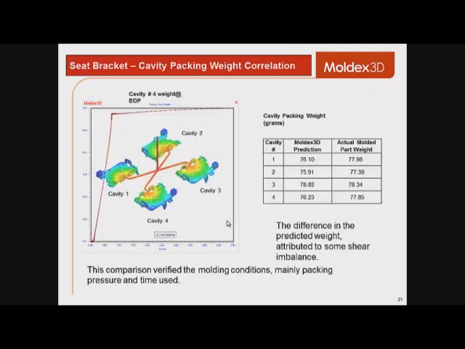Moving on, Moldex 3D is able to simulate multiple cavities, and based on the simulation, the software is able to provide the weight of each cavity. On the chart, you can see cavities 1 through 4 and compare the simulation part weight with the actual weight. And the simulation, as we can see, was able to give very accurate estimates.